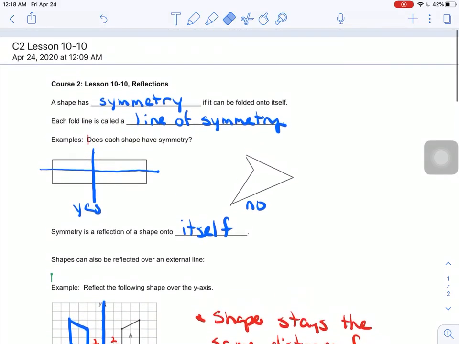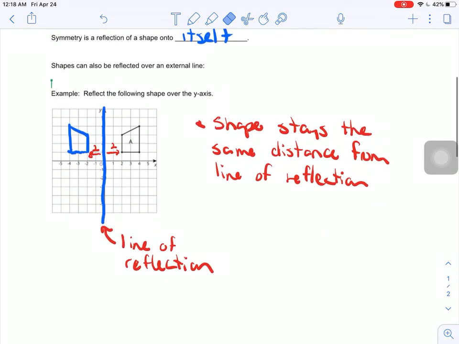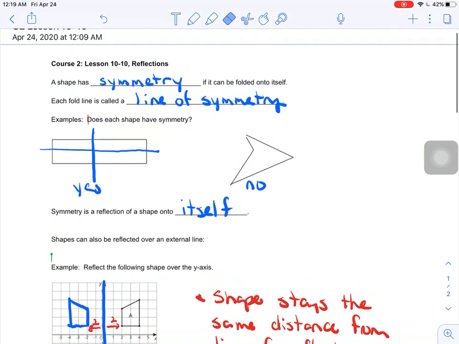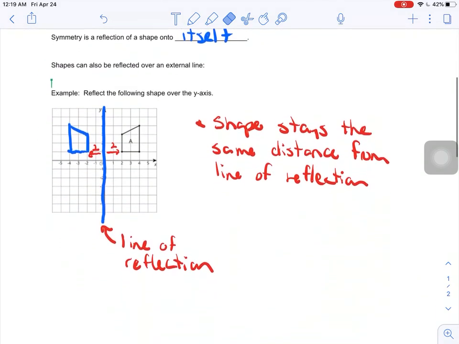Since we talked about 2 different types of reflections, symmetry, which is folding a shape onto itself, and then reflection over a line that's not running through the shape, you're going to try both of these reflections. You're going to have some problems, and you're going to have to figure out, does the shape have symmetry? Can it fold or reflect onto itself? And then you also have some shapes that you're going to put on a graph, and you're going to try flipping them or reflecting them over the x-axis or the y-axis and folding them over that way. When you are ready, go ahead and try today's assignment.